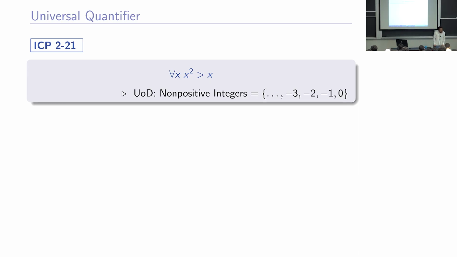Here is another one which seems to be closer to reality. The universe of discourse is non-positive integers. Non-positive means negative plus 0, right? Negative and 0. If I take the square, please read the statement, pronounce the statement. For all non-positive integers, the square of the integer should be greater than the integer. The square of all non-positive integers is bigger than the integer itself. If I take any non-positive integer, square it, I will end up with something bigger than the integer itself. Is this clear?